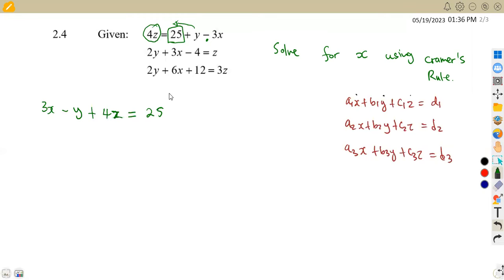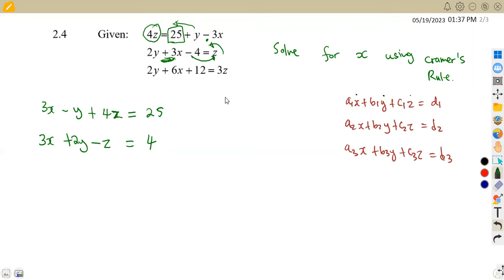Let's get back to the second equation. Let's see what we have. Also here we can just try to rearrange between X and Y, just to start with X. So here we are not transposing anything, we are just rearranging on the same side of the equation, so this does not affect our X and this does not affect our Y. So our X is going to remain as 3X and our Y is going to remain as positive 2Y. Okay, but the Z now, we have to transpose the Z to this side so that it can be a negative Z is equal to transpose the negative 4, which is going to be a positive 4. All right, we are done with the second equation.